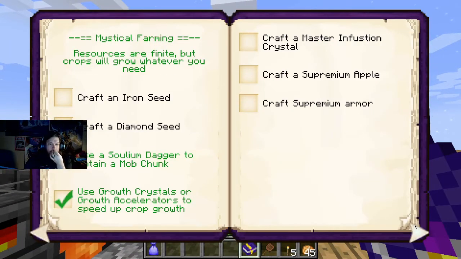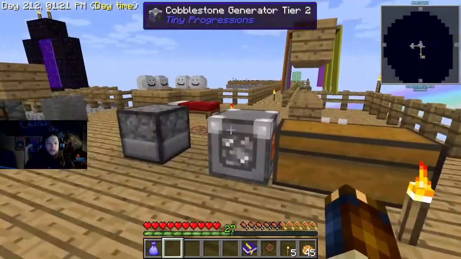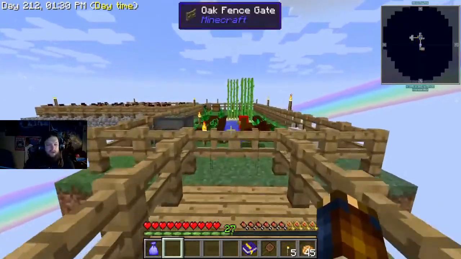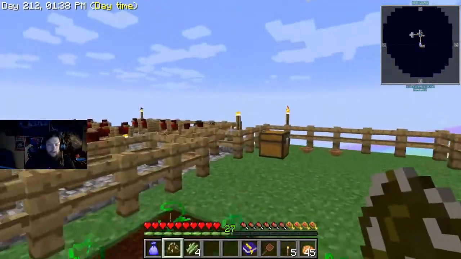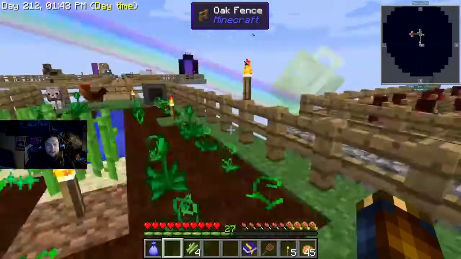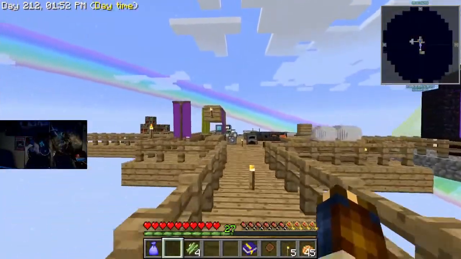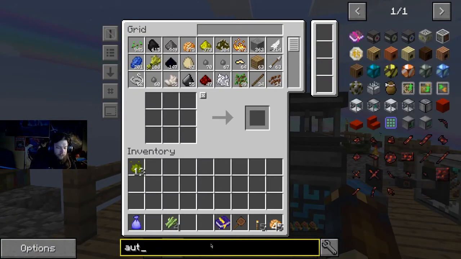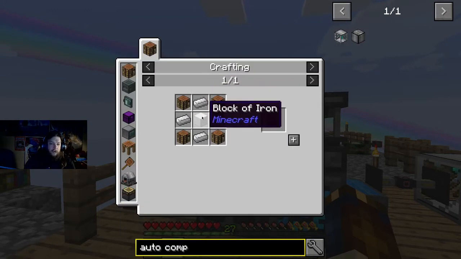All right. Made a mattock. That's a lot of things that I really don't care about right now. I don't have a whole lot of time left. I'm gonna look into the auto compressor. Auto compressor, 4 crafting tables, 4 iron ingots, and a block of iron.